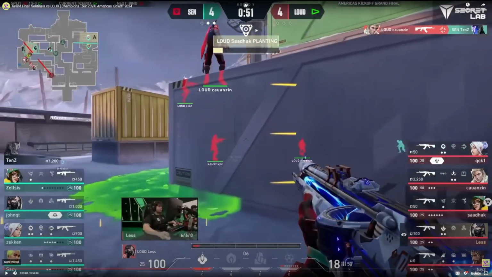They like to counter the plant just by using Viper's Pit, thinking that they can make them rotate off into a team that's already holding A. Doesn't work out, right? When you're looking at dry running, you got to make sure you're looking at each individual element, starting from the big picture.